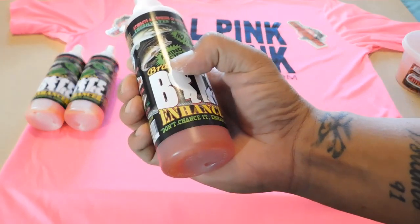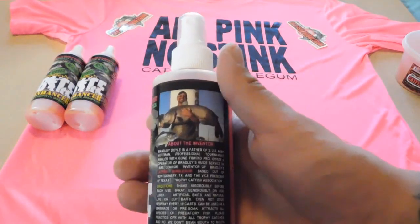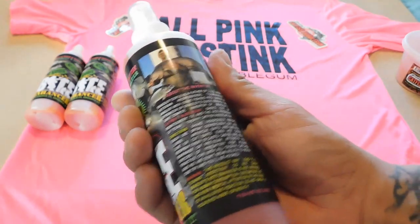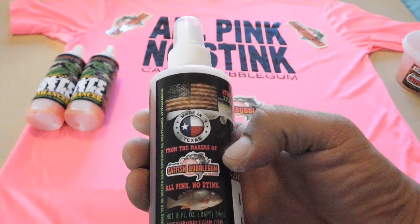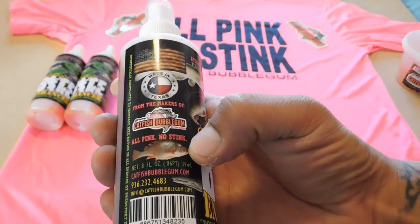You can see it says here, don't chance it, enhance it. That's really cool. Then it has a bunch of writing and stuff on the back. I'm not gonna be reading all of that. And then you can see here, from the makers of Catfish Bubblegum, all pink, no stink.